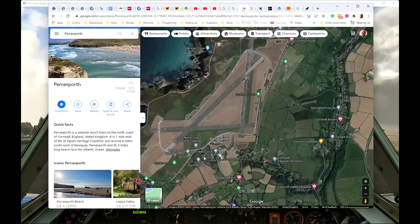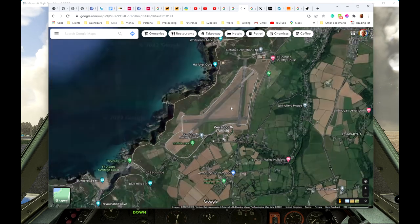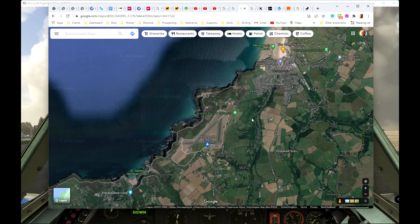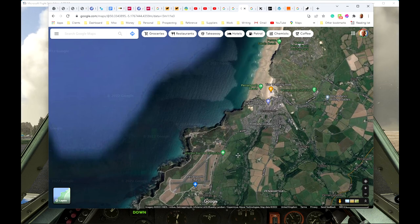That's not the right tab. There we are. So this is Google Maps. And you can see the layout of this wartime airfield. A Spitfire base on the cliffs, just to the southwest of Perranporth, a place that I've stayed. We had a holiday there many years ago.